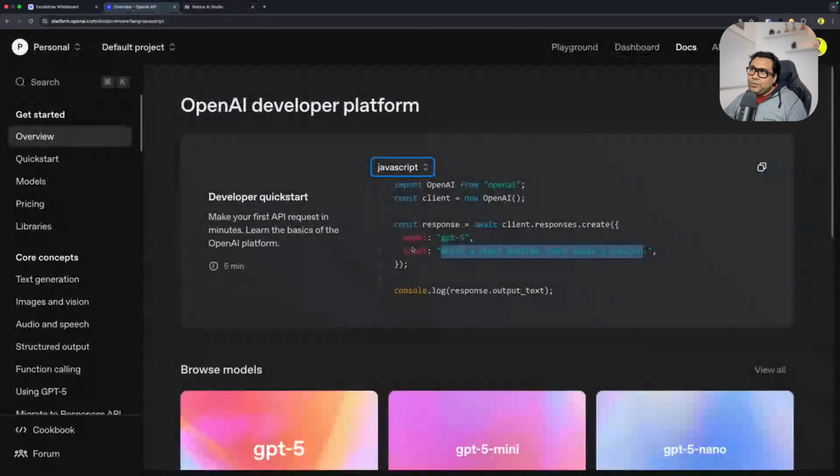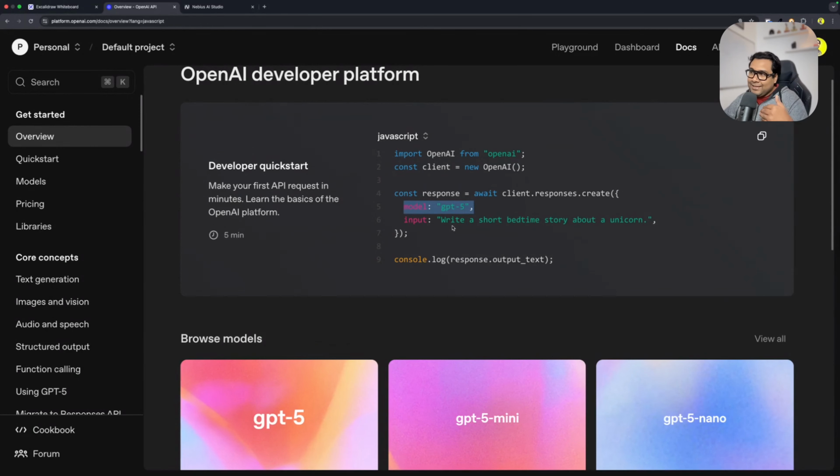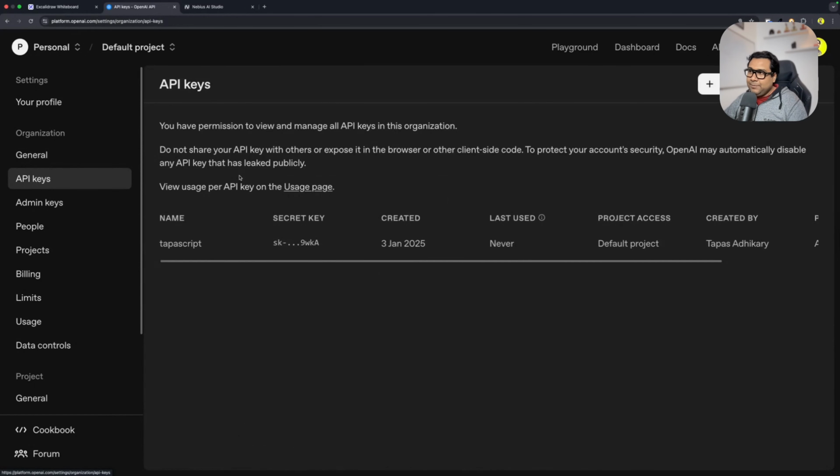If I'm using OpenAI, I'll again be specifying the model, whether it's GPT-5, a recent one, as you know, and then the input prompt, and then again I have to have the API key for this as well. I have to generate the API key for this too. If you want to use OpenAI, click on this settings icon, and then click on API keys. Over here you can create a new API key.